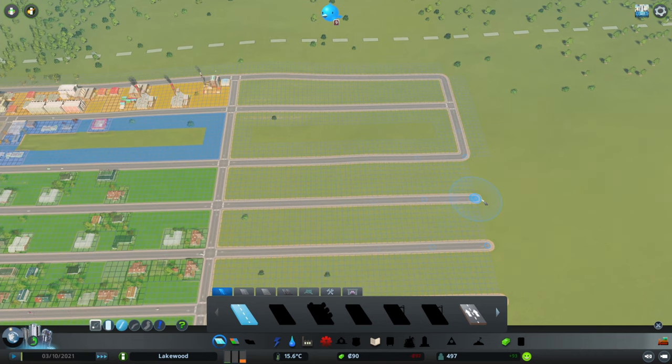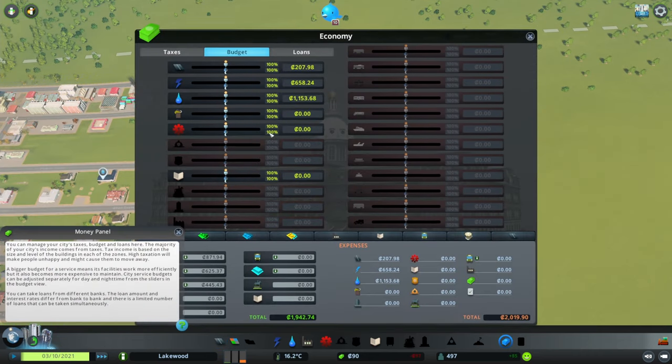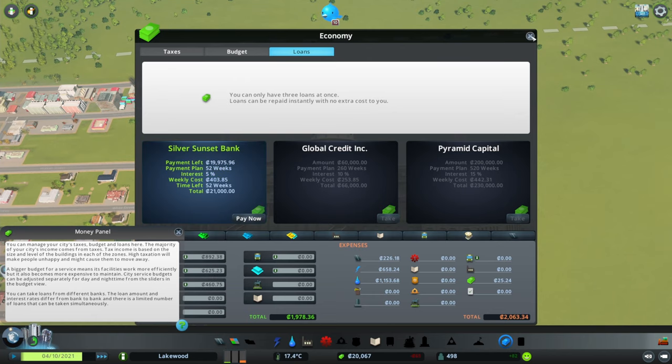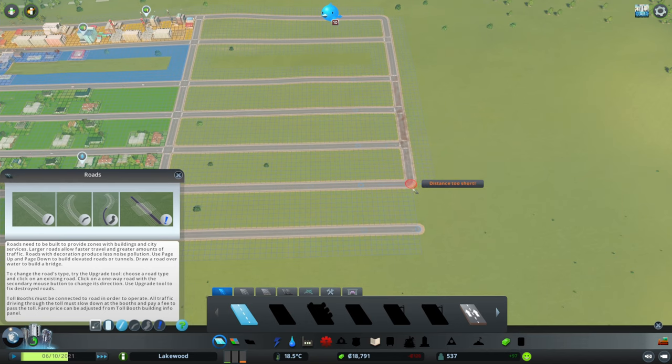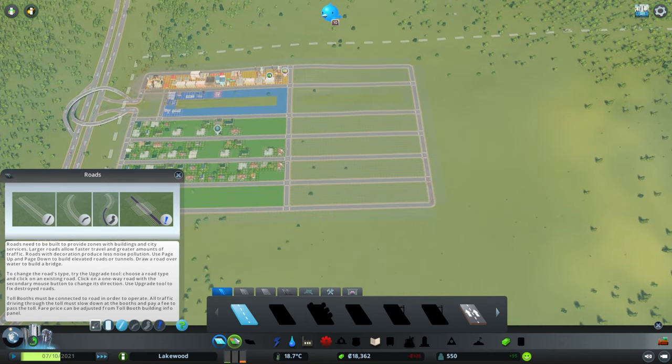Oh, don't got enough money. Rip. We're gonna take out a loan. There we go. Back to our basic road. I'm going to go down just like this. There we go. All right. And then we're going to fill.